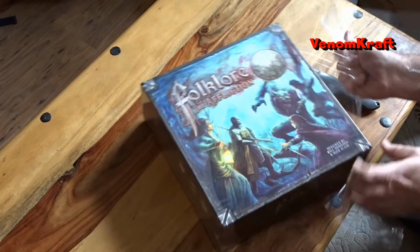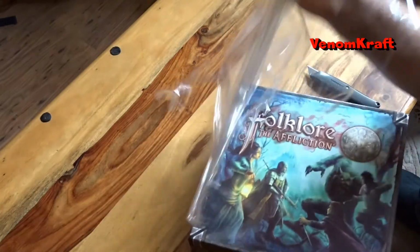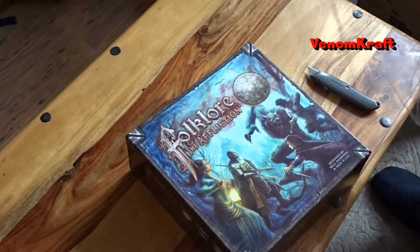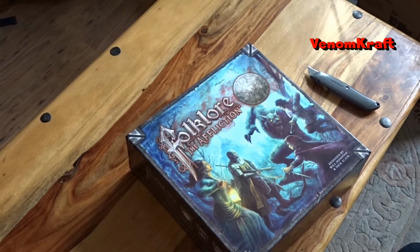We'll go through the package that came yesterday. What was the actual pack? It was the Folklore Deluxe Experience package, which came yesterday. So hopefully you're getting this okay.